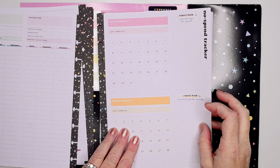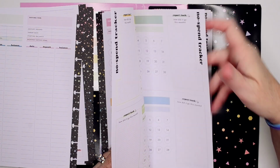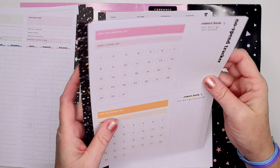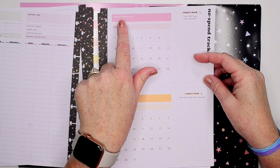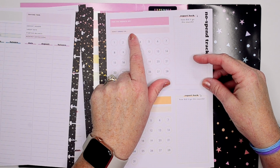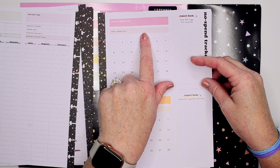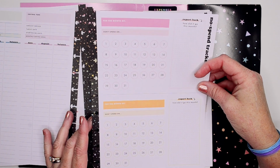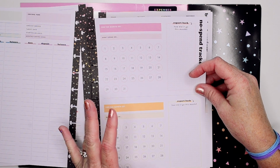And let's see. Then we have a no spend tracker, and we have several of these. We have 3 of these, front and back, so you've got enough for a year. This is for the month of, and it says don't spend on Happy Planner planning supplies. Then you check off each day of the month that you did not spend on whatever. If it's clothes, makeup, movies, out to eat, whatever.